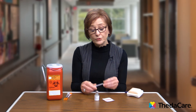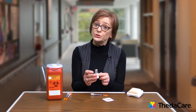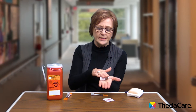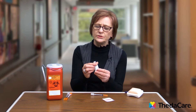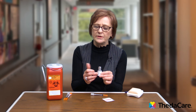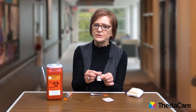If you're using a cloudy insulin, as I mentioned, you want to make sure that it's mixed well. A good way to do that is to turn your bottle on its side and gently roll it back and forth a few times to make sure it's evenly mixed. You don't want to shake it too much, because that's more likely to cause bubbles to form inside the vial and then be drawn into the syringe.